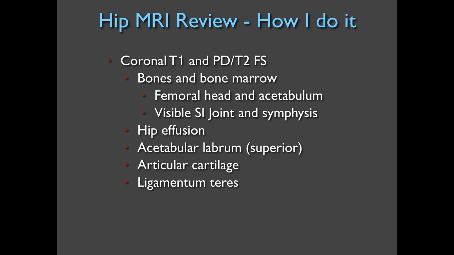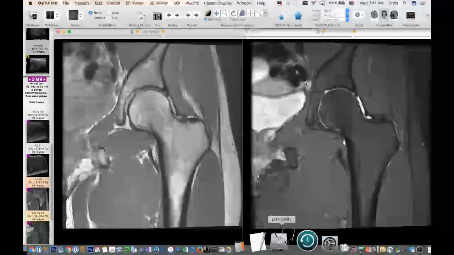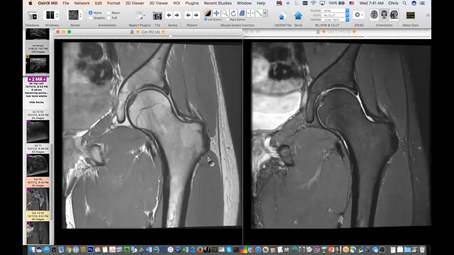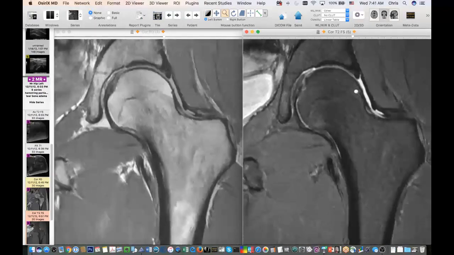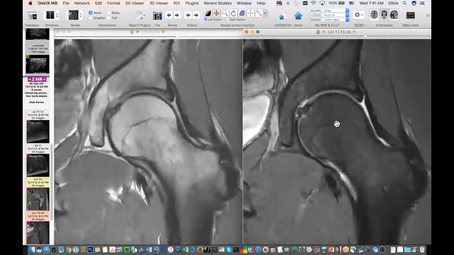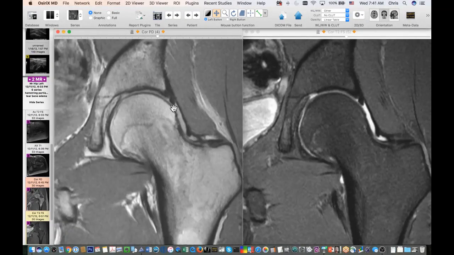In the last couple of minutes I'll do a quick spin through a couple of MRI studies to show how I approach them. When I look at hip MRI, I look at a combination of T1-weighted images and coronal proton density or T2-weighted images, looking at bony structures, joint effusion, labrum, cartilage, and ligamentum teres. Switching over to Osirix, this is a relatively normal hip in a young woman with a little bit of a joint effusion. I look at the bony contours for osteophytes and bone marrow edema. Here's the acetabular labrum. The articular cartilage of the hip is very thin, so you need to be careful when looking for it.